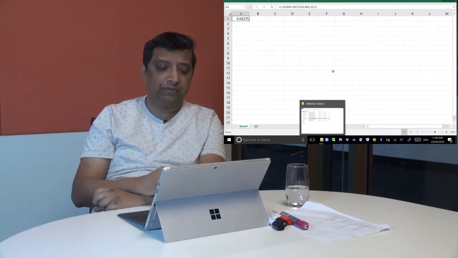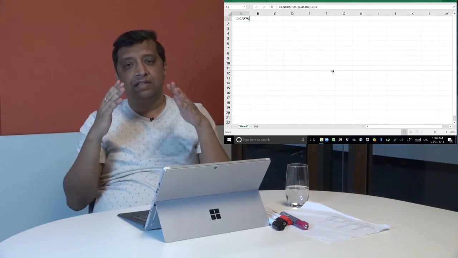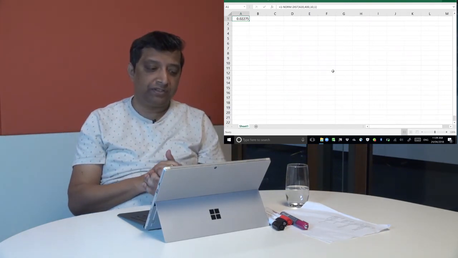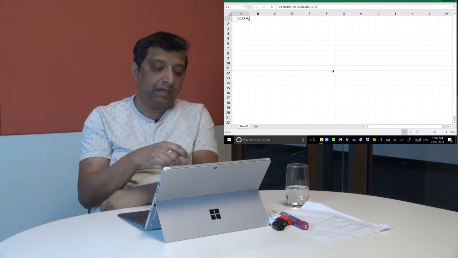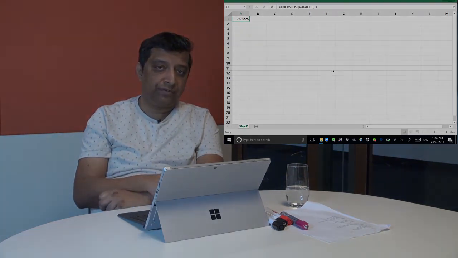That basically sums up what we wanted to learn about normal distribution. They have only two characteristics, the mean and standard deviation. That basically defines a normal distribution. Once you have those two inputs, you will be able to describe what a normal distribution is. We'll be using a lot of normal distribution in the future modules in this unit.